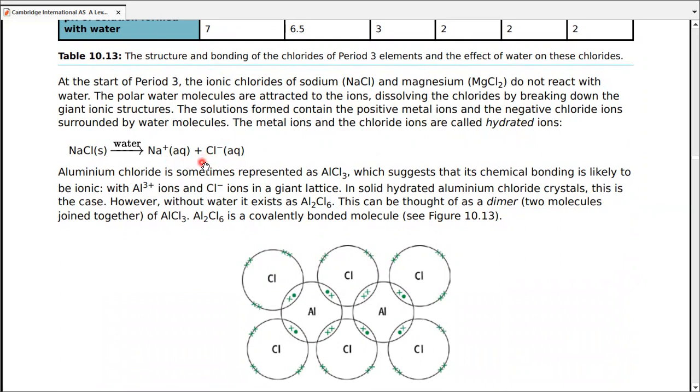Since we're keeping most of this related information for A2, it's merely a paragraph-based explanation for this one, and that's as far as we're going to go. Since the boundary lines are pretty clear at this point, it's easier to understand that we are simply going to break it down into positive and negative ions. Water is going to surround them. This part is what we commonly know as dissolving.